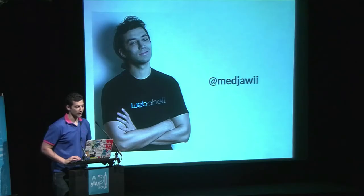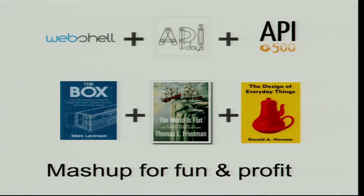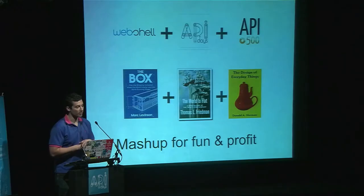I'll talk mainly about developer experience. I'm co-organizer of this conference, and also COO of webshell.io, which is an API middleware integration — a JavaScript interface for integrating many APIs and scripting them. We just launched OAuth.io: one API for integrating any OAuth provider in the same way in three lines of JavaScript. We have 100 OAuth providers.